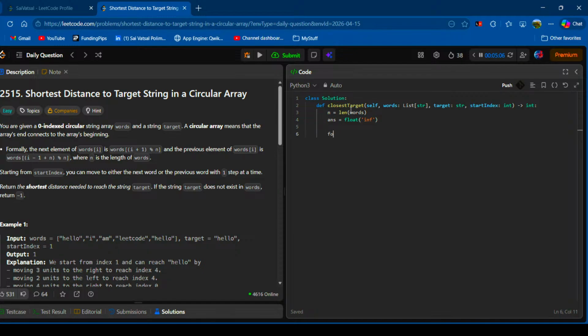After that, we use this for loop for i, word in the environment words.